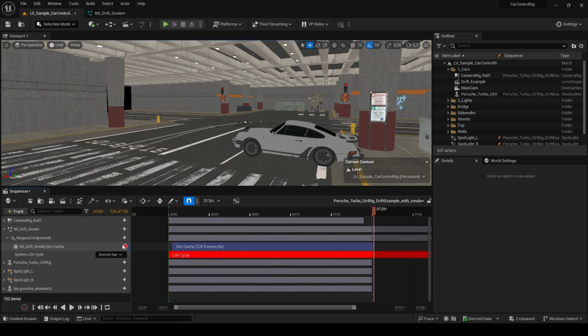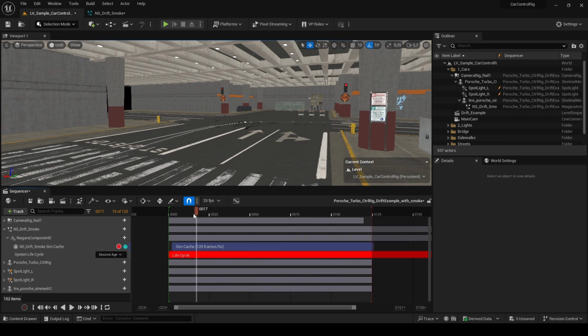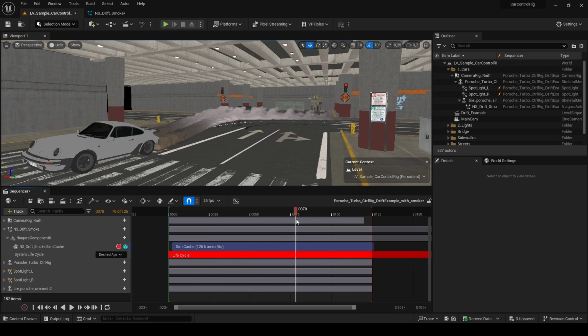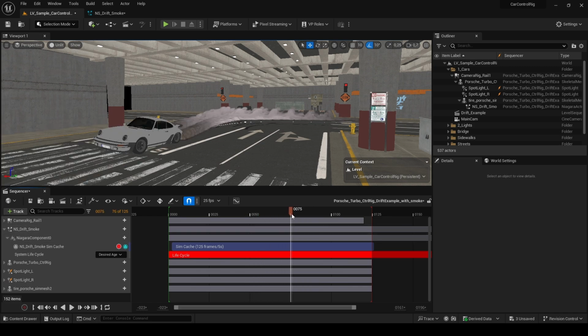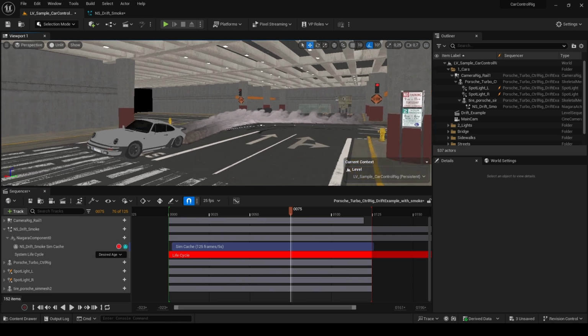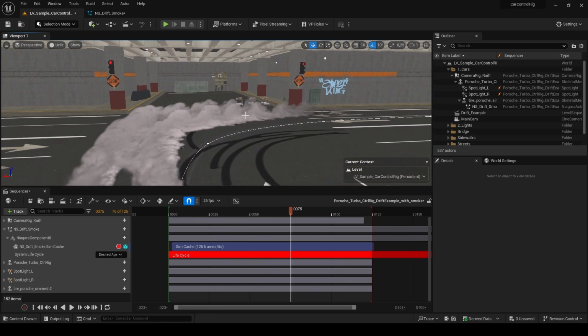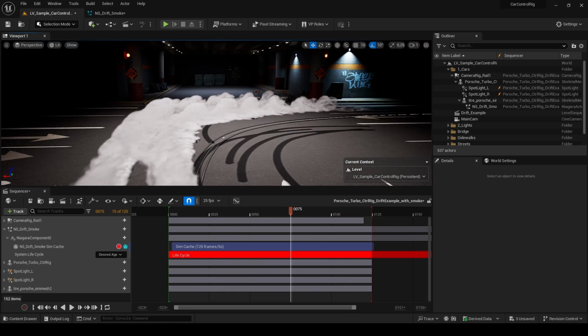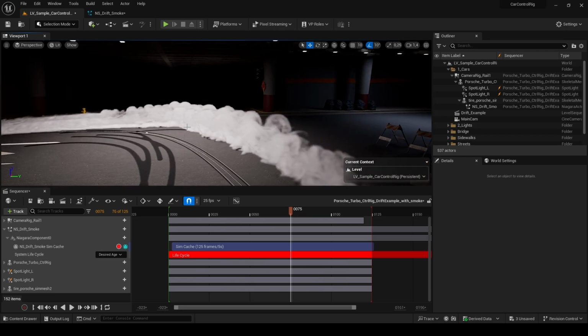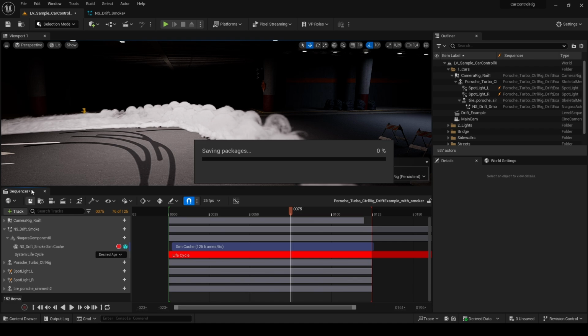But of course, if you cache it, it's very smooth and very nice to handle here. And you can stop at a specific frame and take a closer look at the smoke. Maybe you switch into lit mode, take a look. Very nice, very wonderful. Let's save the whole package here.